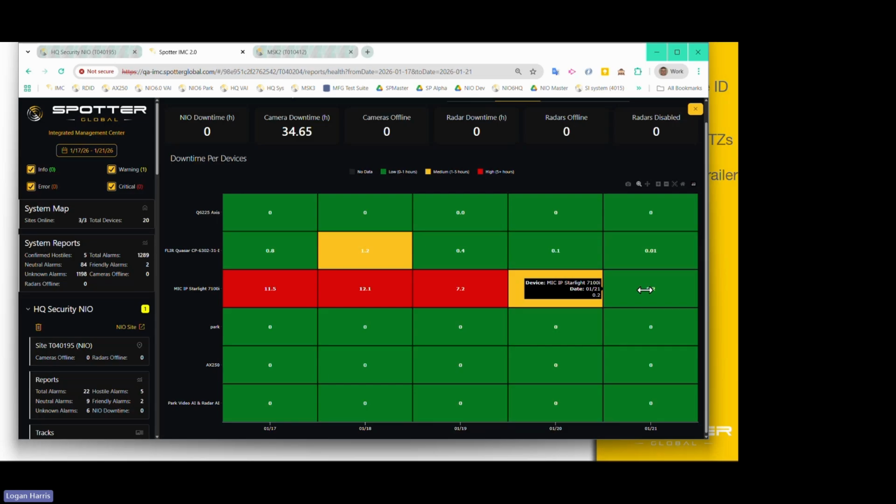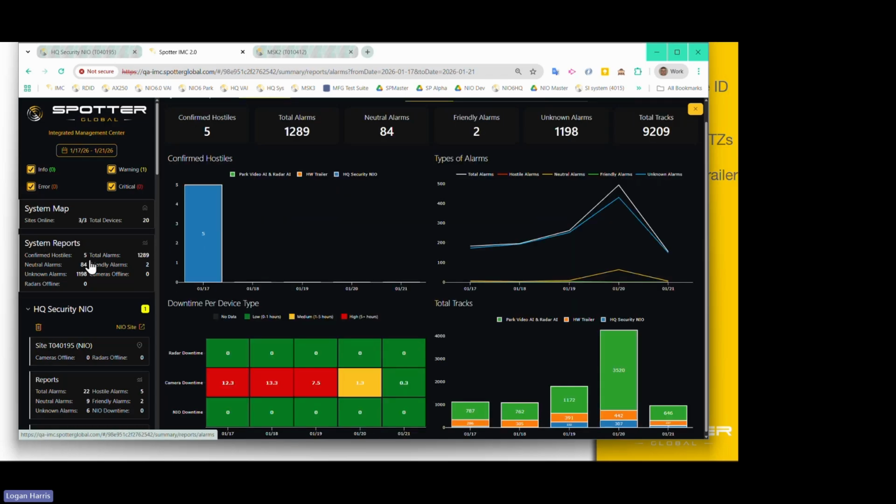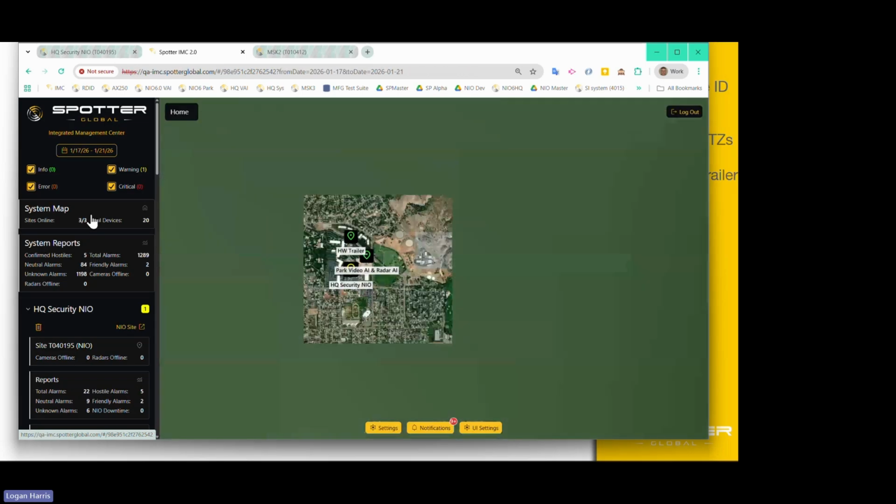Same thing on the alarm side, and this is a preview of our integrated management center 2.0, which has a map view, which you can see kind of your whole system. In this case, all of our systems are pretty tightly coupled around our headquarters here.